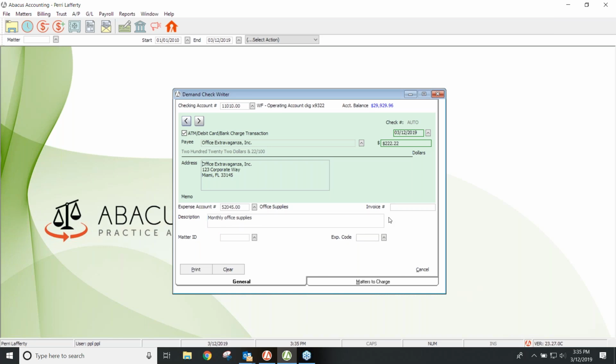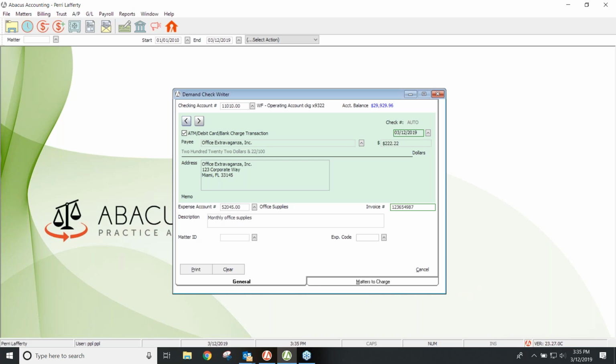All right, so invoice number, this is a box here that if you have an invoice number, it'd be a great thing to fill it in, because Abacus has a little safety feature. It won't allow you to pay the same invoice number twice. So if I do put in an invoice number, it can help me later when I enter the next invoice.